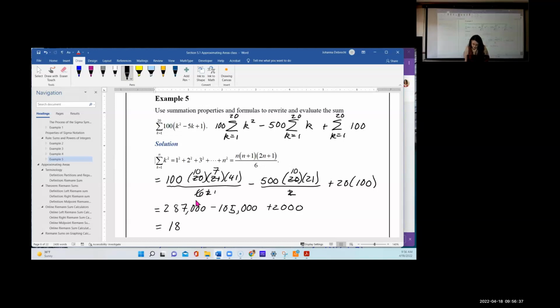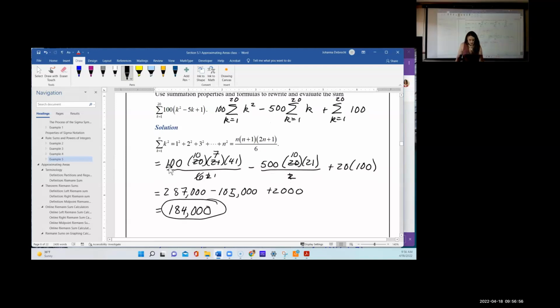Excellent. Looks like everyone is coming up with the right solution. So it looks like you're masters of summation notation, which will be really helpful when you get into calculus 2. We're talking about sequences and series. This is the backbone of series. So this notation is not going away.